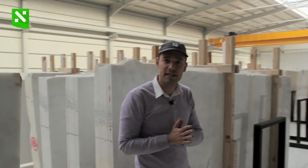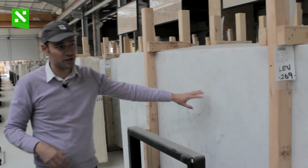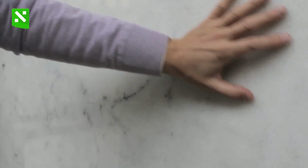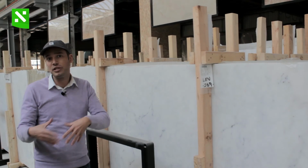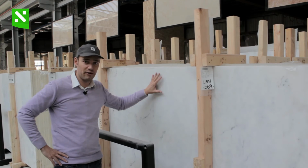This is a top grade selection of Mugla White marble, where you have the dominant white, and some very occasional and discreet silver blue areas, like here. This is another variation, top grade Mugla White marble, mostly white. The dominant color is the white, it's very plain. And then you have some occasional gray silver color. If you're looking for something like Carrara marble, CD, which is one of the main variations, you would find this in Turkey, with this specific variation.